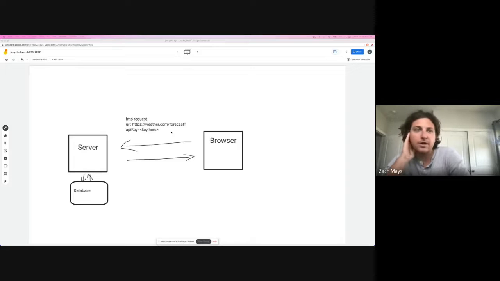Some other stuff that you'll see happen with the server is stringing together a bunch of other business logic or business processes that you have to do. So when you sign up for some website or web app, you'll make a request to sign up where you give it your information: here's my email and password and name and so on. And it will add you to the database and say, hey, welcome, you've signed up.